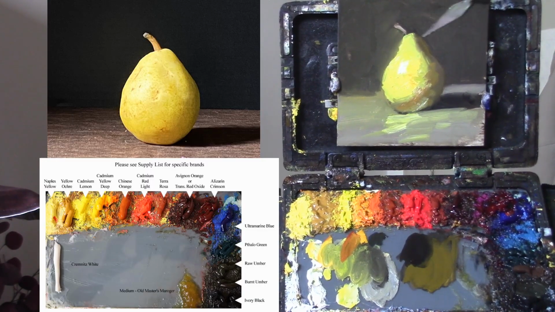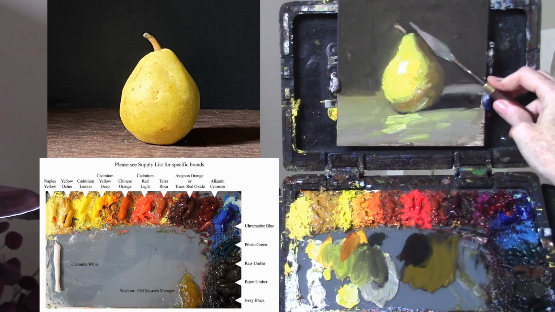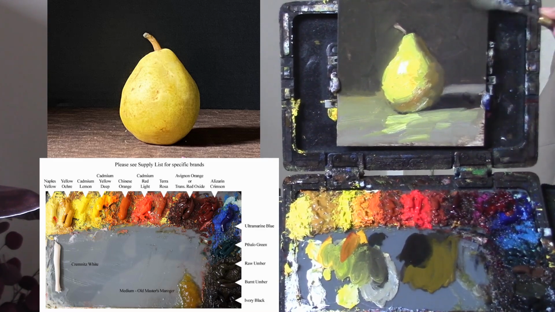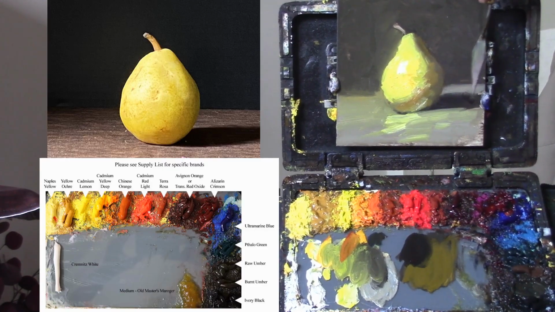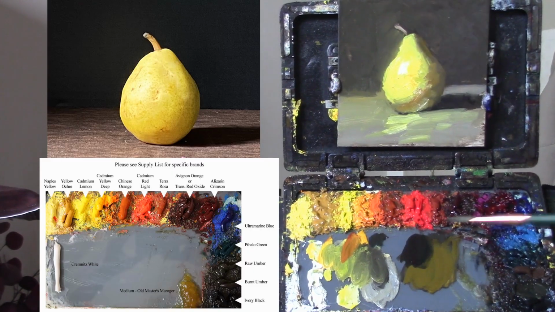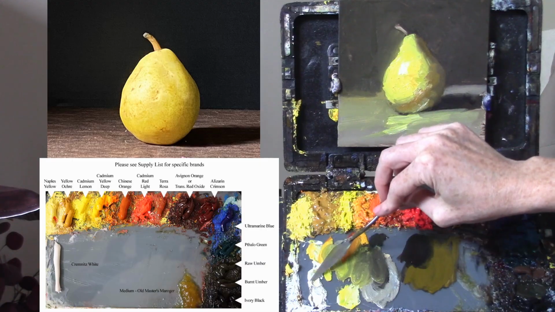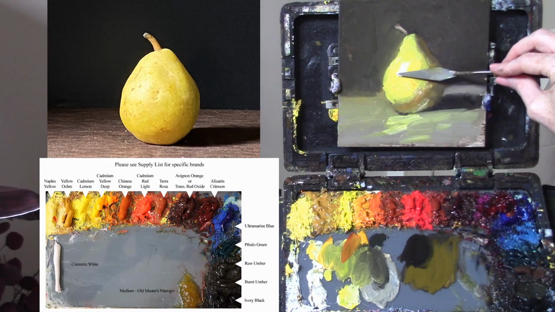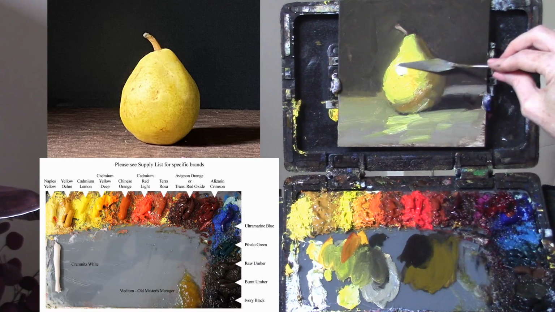Then of course you just want to step back and see how things are reading. Be careful not to just always paint up close. Make sure that you stand back and see how things are holding up, or can you get more glow, more light? Is something starting to look a little boring? Also, just to illustrate, using that palette knife to put a highlight on.